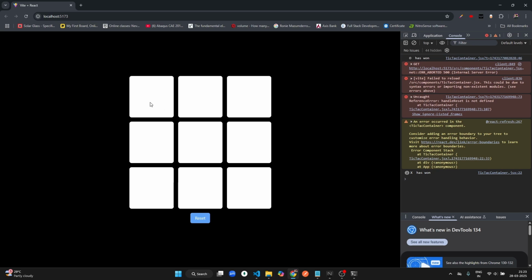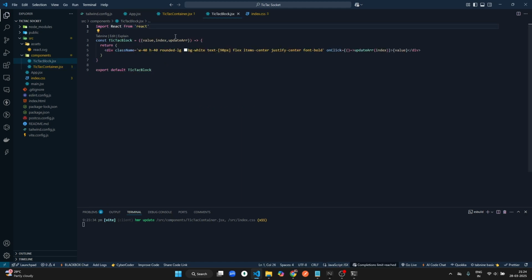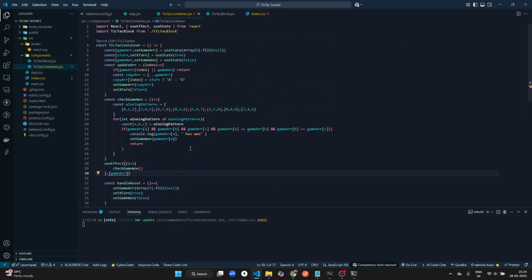Now I haven't built the draw functionality yet. I will tell you how to build it, but I will leave it to you guys how you want to implement it. So I'm just leaving it to you. My code is very simple. I think it is the simplest code you will find for the Tic-Tac-Toe game.